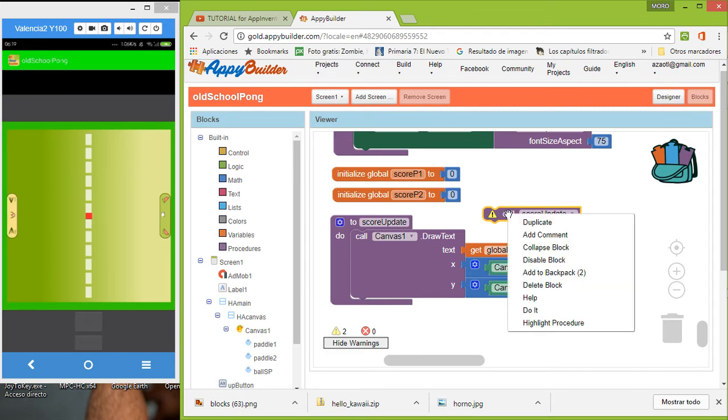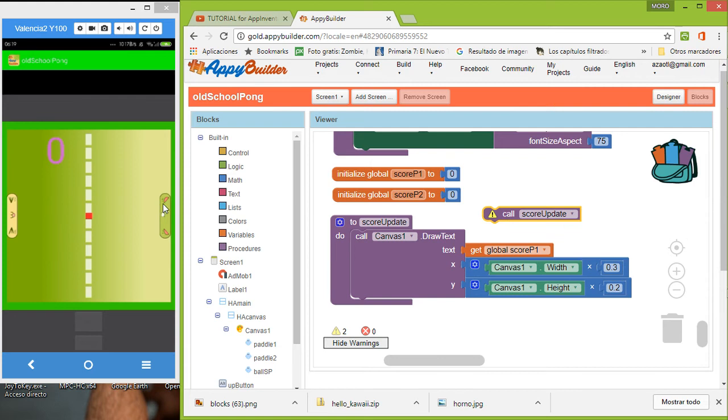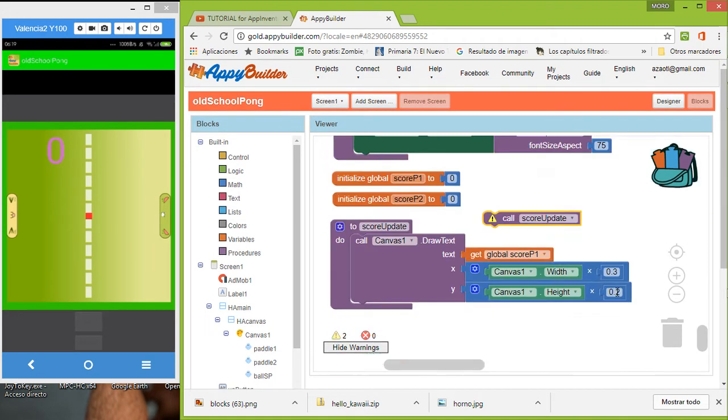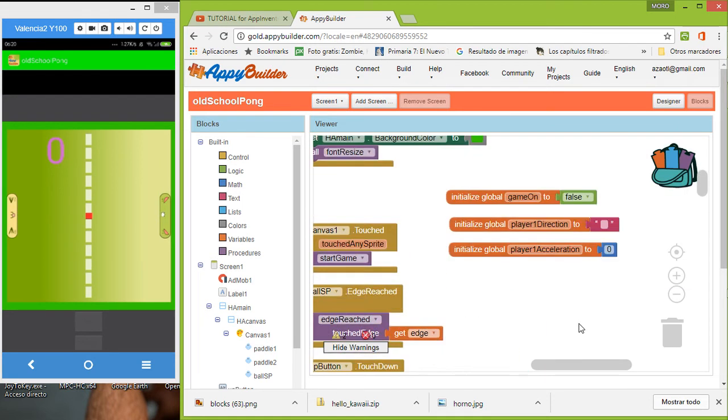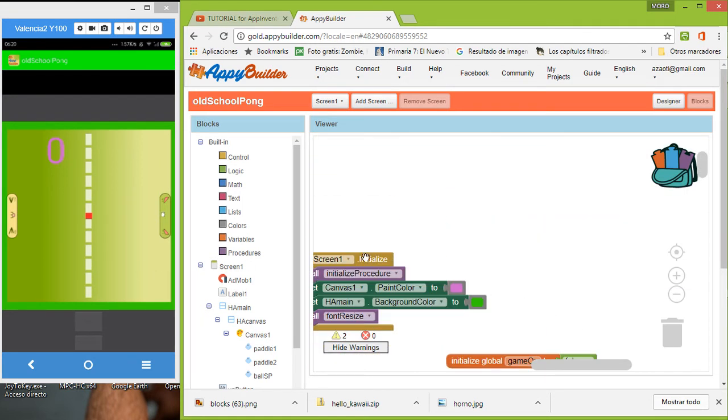And then we have just run the procedure. Do it. And then we have the text. Obviously the color looks awful or horrible. We're going to change it because I changed the background, remember, to green. So probably we can use something like yellow or white. So we just do it.